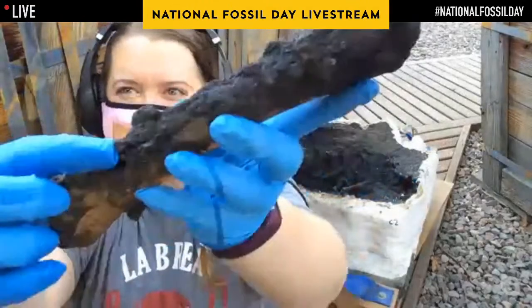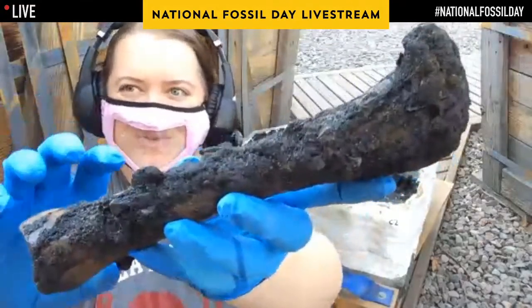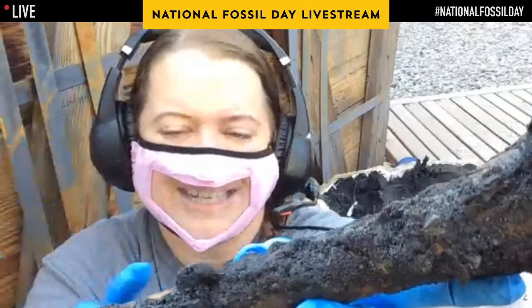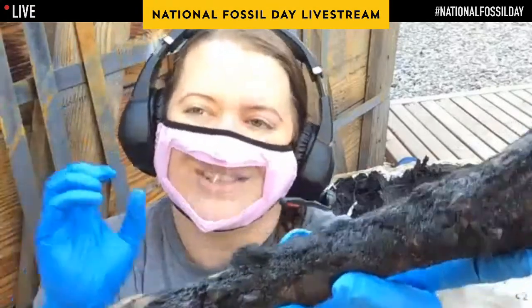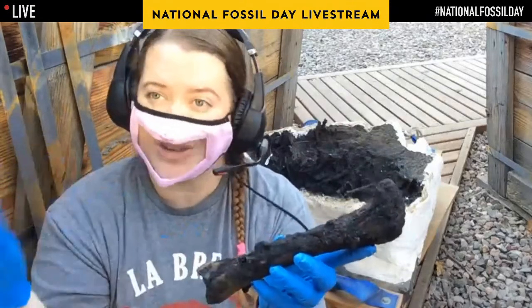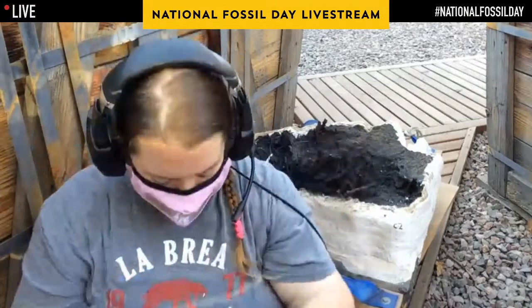Some of the other things I can see, there's a little bird toe over on this side, I promise, and an insect head over on this side. But it's one of those things that we do our best to recover every fossil that we have, not just the larger fossils. Because in the grand scheme of things, like Myrene was mentioning, it's not just the larger fossils that belong to animals that may have traveled hundreds of miles during their lifetime and just so happen to die here. There's a lot to be learned from those smaller animals and plants that belong to species that are still around and that tend to be much pickier about where they live since they aren't traveling as long of distances. So when we're trying to understand what it's like in a particular place at a particular time, these smaller fossils are helping us to tell larger stories.